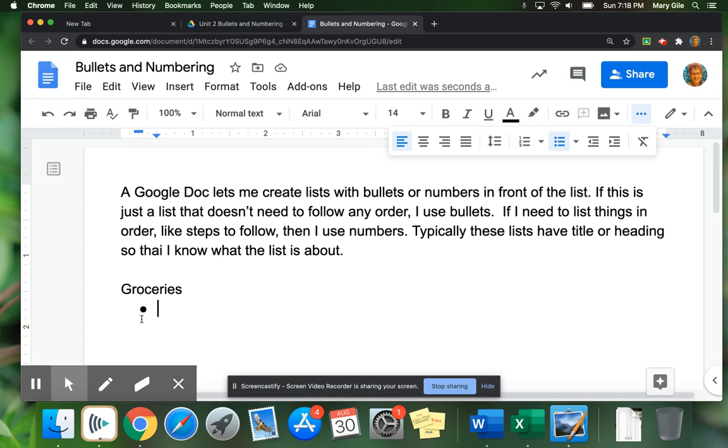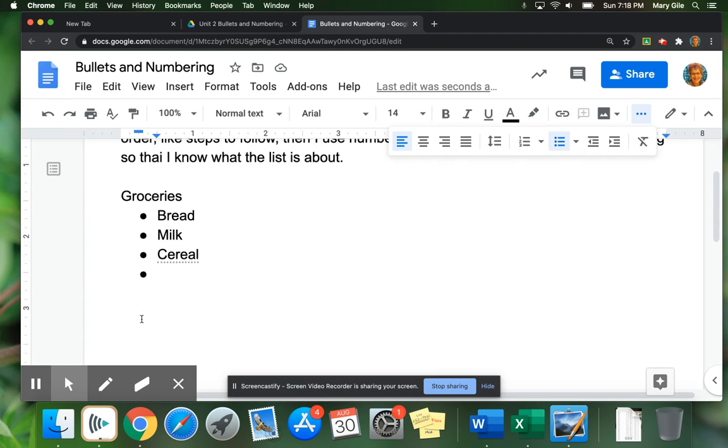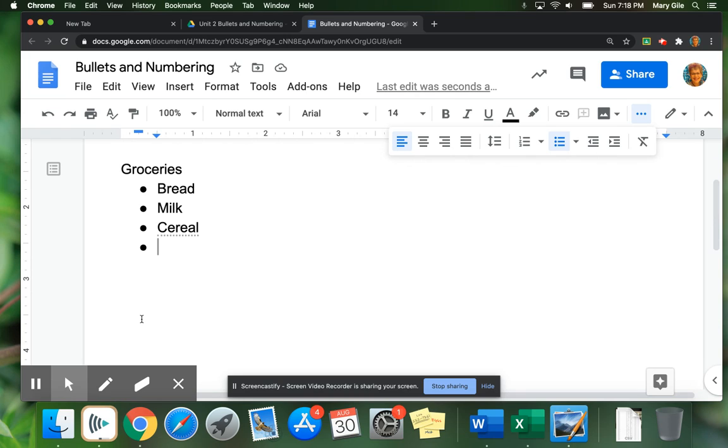And then I can type what goes on my list. When I press enter, it's going to capitalize that word, and I'm going to let it do it. It doesn't matter. Now, it's not a sentence. It's just a list. Notice that it keeps putting those dotted lines under there again, because it's not a sentence. It's just a word.